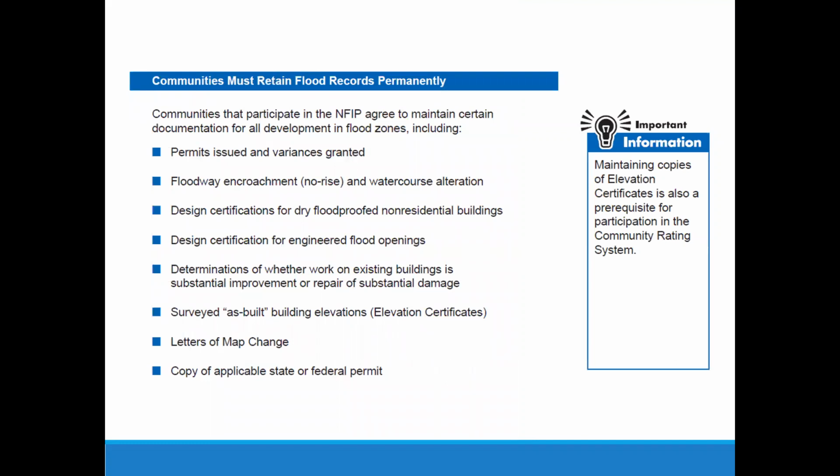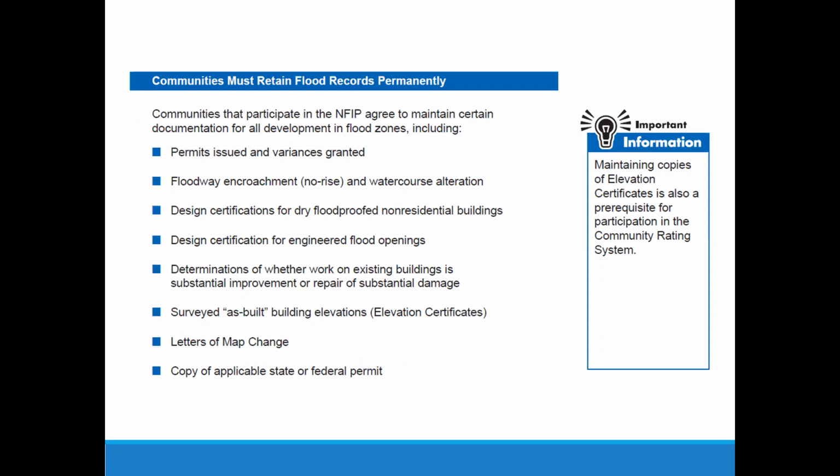So communities have to retain these records permanently. That is part of the deal, that you are documenting all the development. And this will be important, again, as you go through audits, or as I said, FEMA might flag a letter of map change. So it might have nothing to do with anything that you are aware of. If someone applies for a LOMA and they find a potential violation, they will reach out to you to let you know that they found this violation, and then you would have to deal with it. And so having these historical records can help you figure out the situation and find a solution.